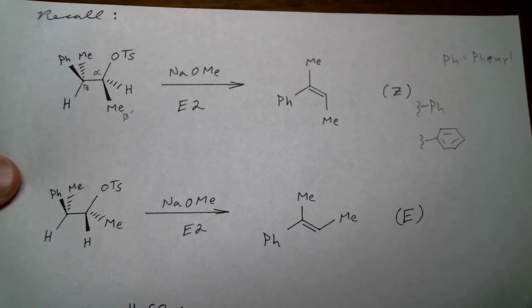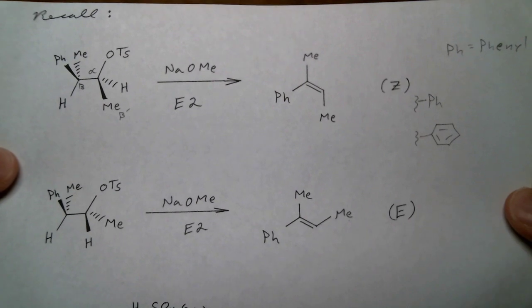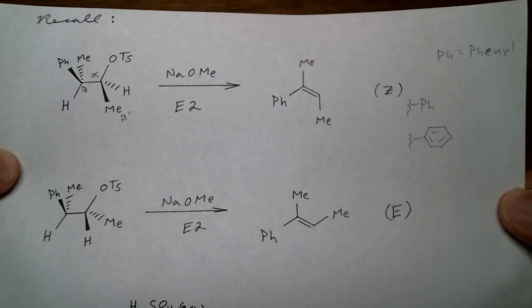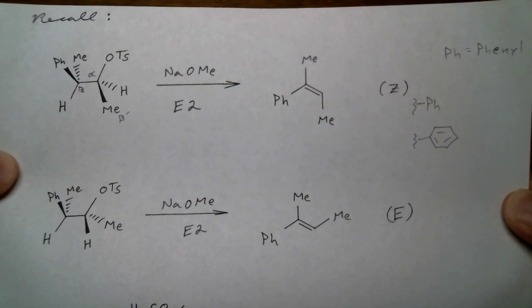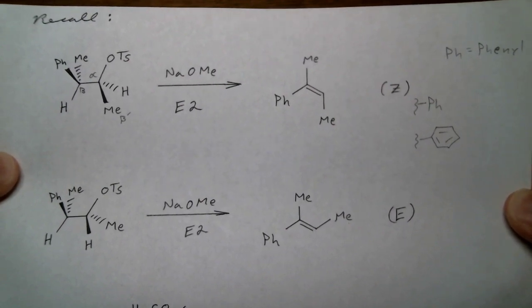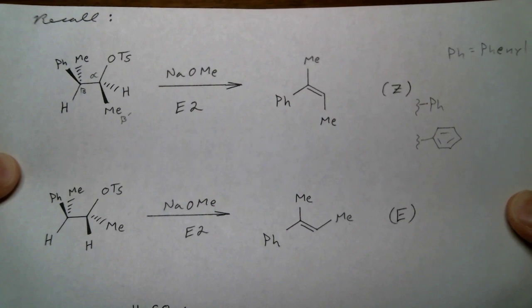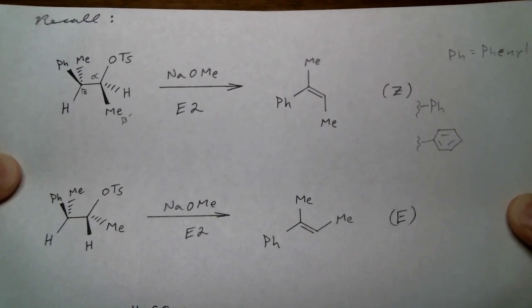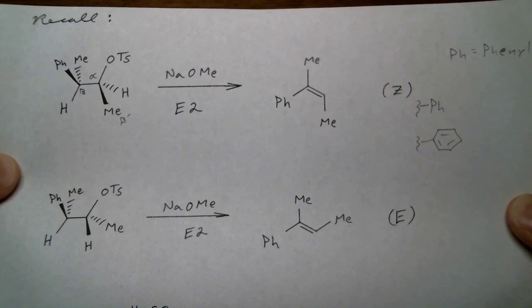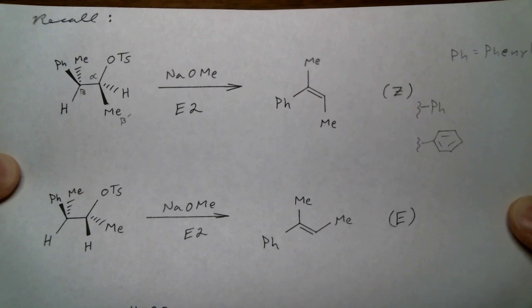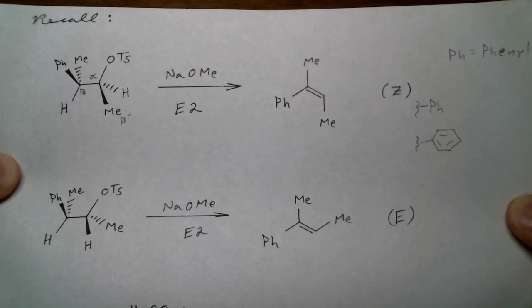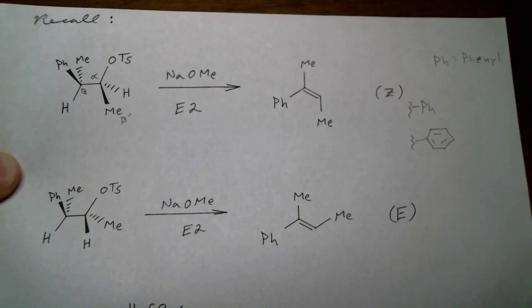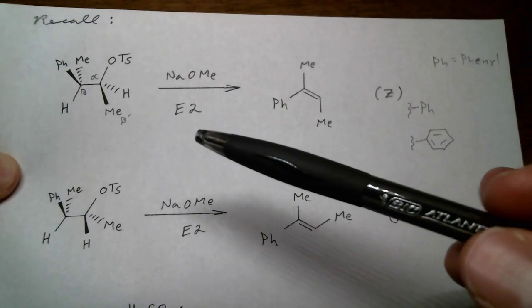Welcome to the second lecture video in the Class 22 series of lecture videos. We ended the first lecture video talking about different potential products for an E2 reaction, whether our reaction was under thermodynamic control to give the more stable alkene product, or whether it was under kinetic control, in which case the reaction with the lowest activation energy would be the reaction that would be preferred regardless of whatever product that was produced. So here we have a review of that.